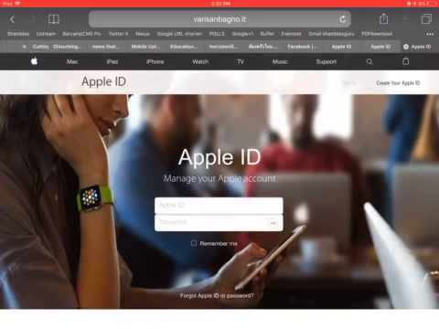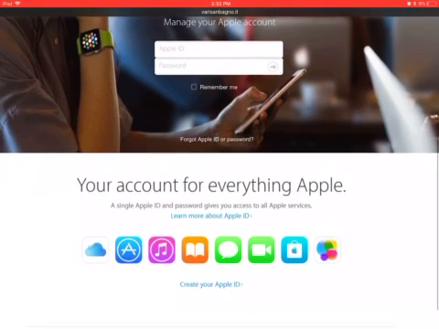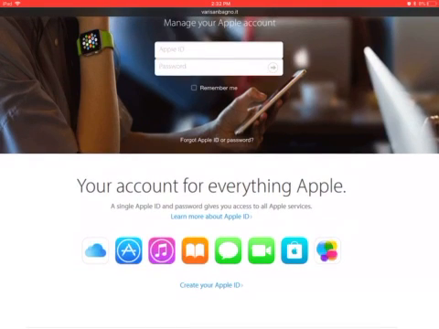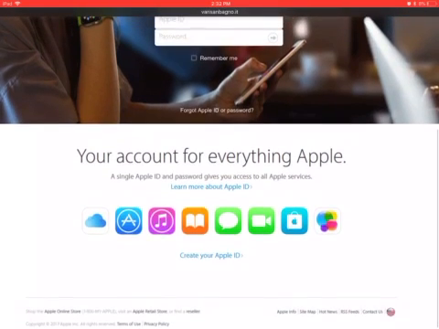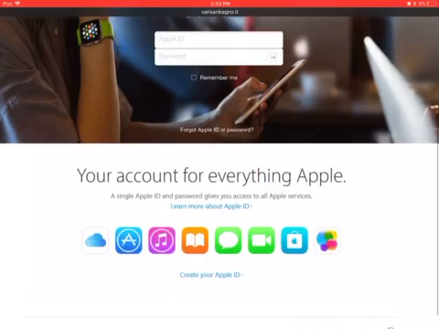Let's click on a few other things. Let's click on where it says there in the middle of the screen, forgot Apple ID or password. Apparently nothing happens. Okay, your account for everything Apple. Oh, look at all these icons. Let me see where they take me. Oh, apparently I'm touching them all on my touch screen on my iPad. They don't go anywhere. Create your Apple ID. Oh, that doesn't seem to be taking me anywhere. Bottom right hand corner. Oh, there's a little American flag there saying we're in English. Well, American English. Close. Contact us. Nothing happens there. None of the links seem to be working.